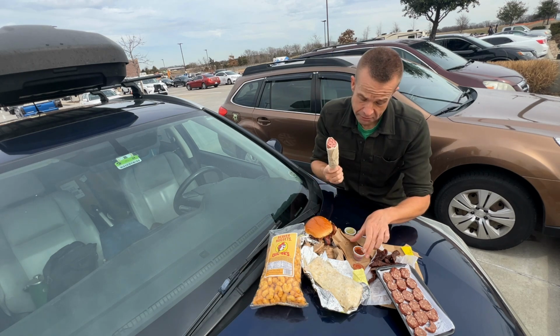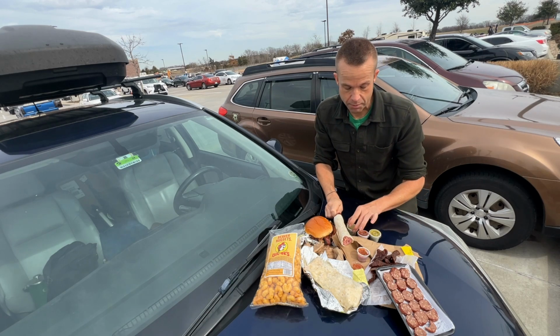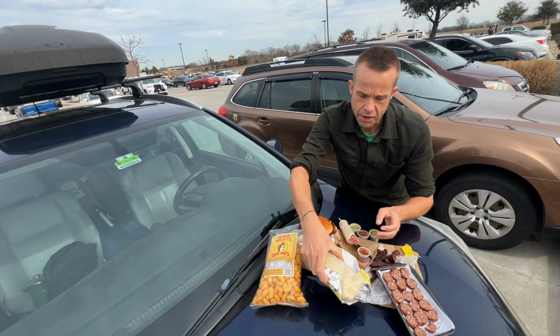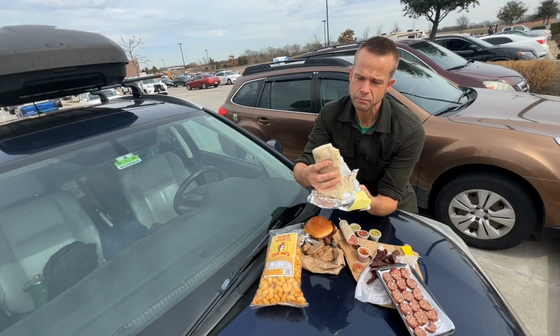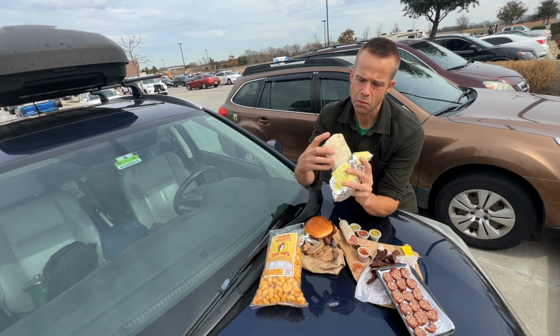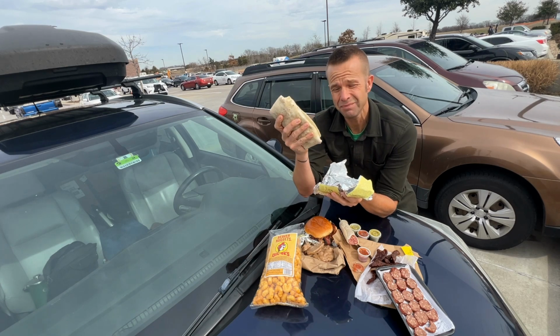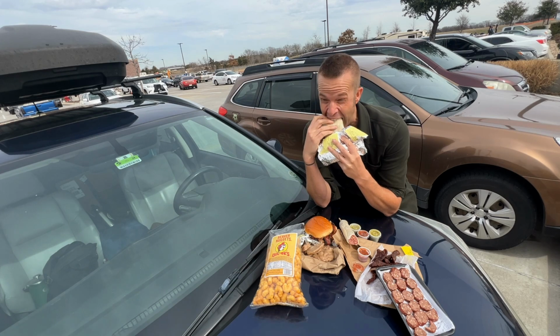All right. Again, not bad meats here. I'm very surprised that they're as clean as they are. All right, let's get into this Texas mishmash fusion burrito. So one, it is warm, which is a good thing, but what I will say, it's not toasted, so that's a little bit of a, not super excited about that, but let's get into it.